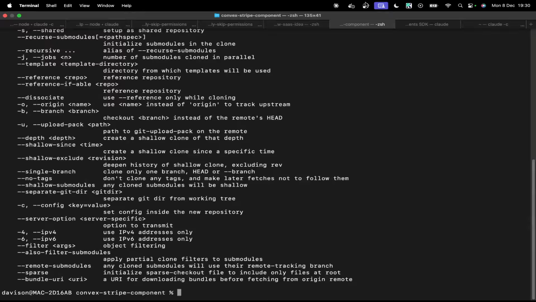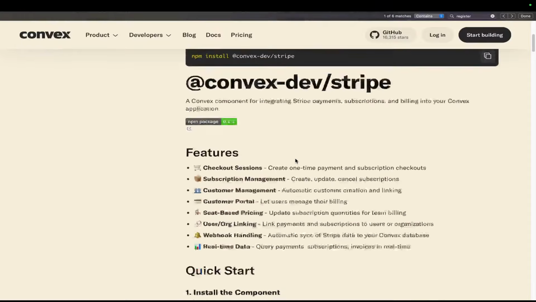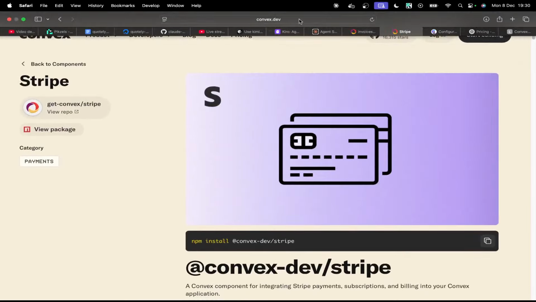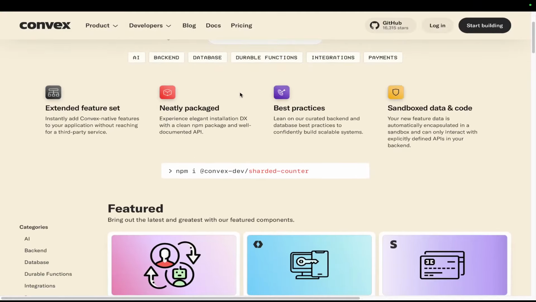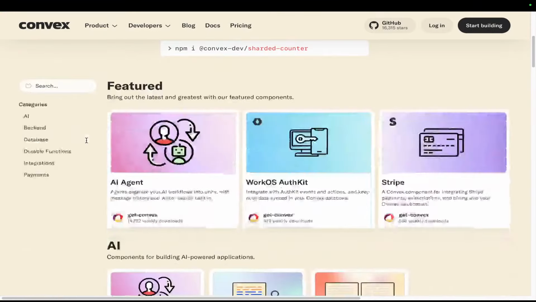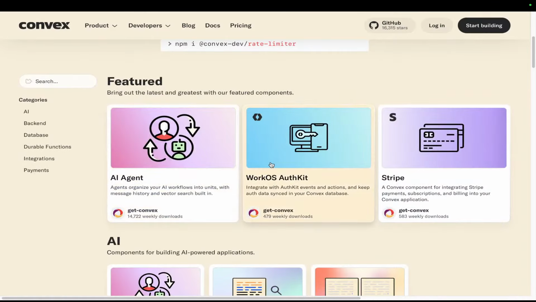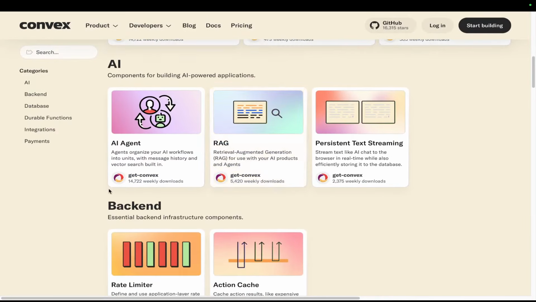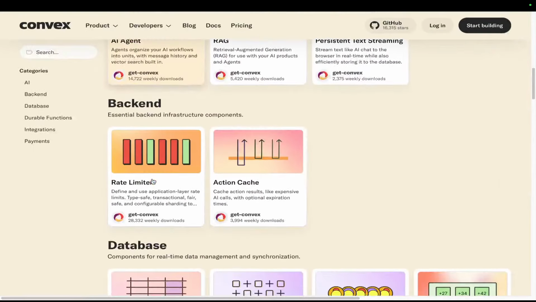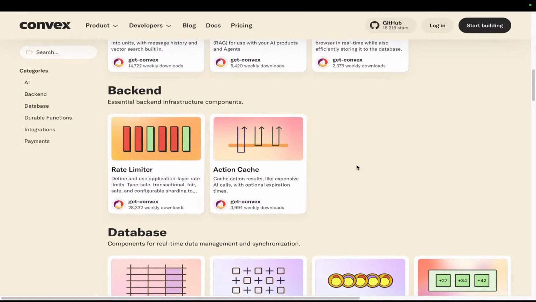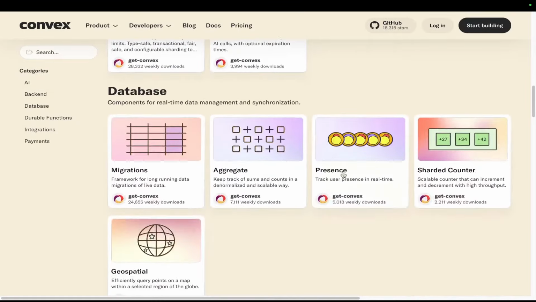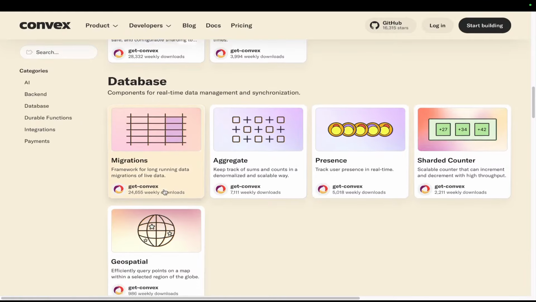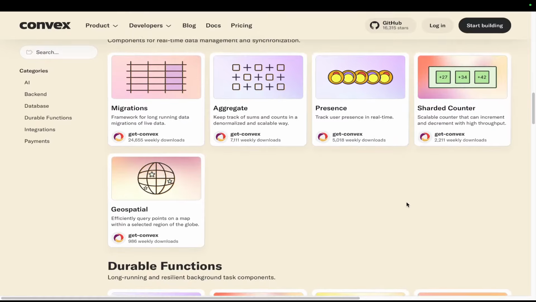Possibly could be that. Is it confusing for Claude? Yeah, that's a good question, actually. But I think Claude could probably handle it. Is there like a slash components thing? Yeah, oh yeah. This is what you need. AI agent, WorkOS, AuthKit, Stripe, AI agent. 14,000 weekly downloads. Jesus. Okay. Yeah, exactly. It's documented. So if you give it all of this, it would work because it would have all of this.